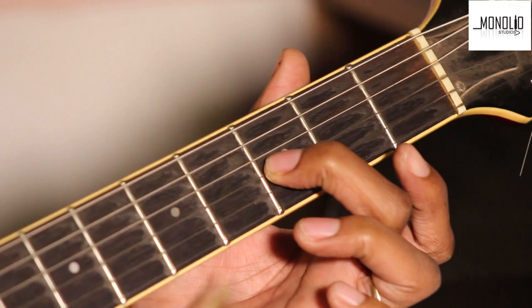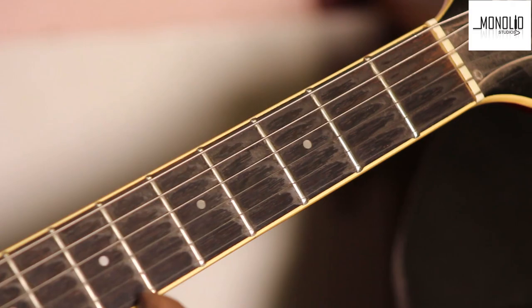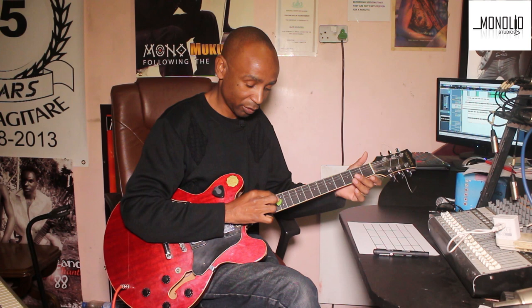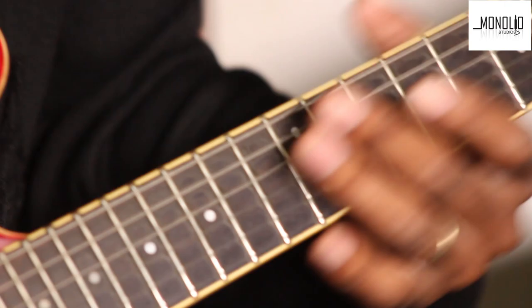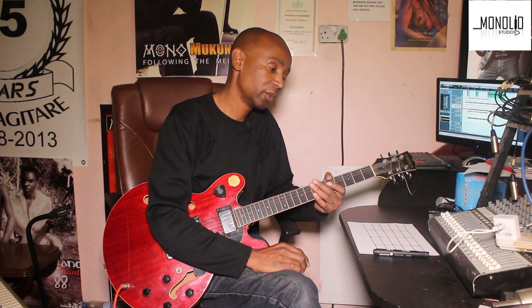By the way, what I mean by fret is these lines that divide the fretboard, or the fingerboard. This one is the fingerboard. So these lines that divide the fingerboard are called frets. And when you come up to this point, you notice there are two dots. That's the 12th fret. It's basic information that every guitarist has to know.